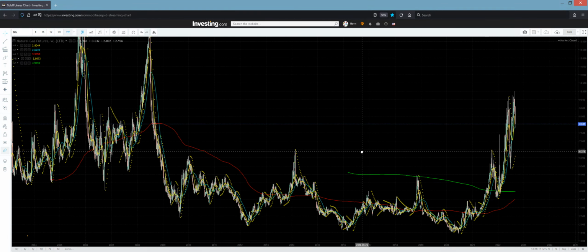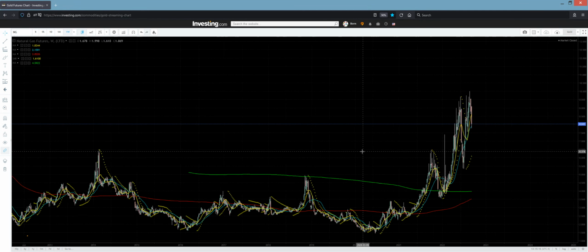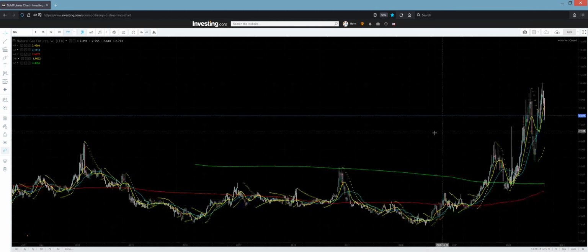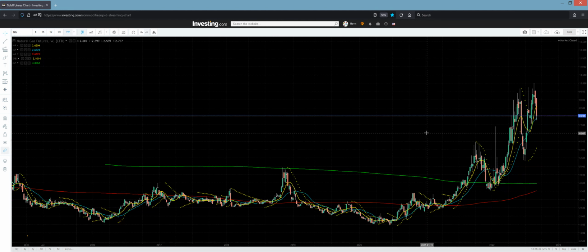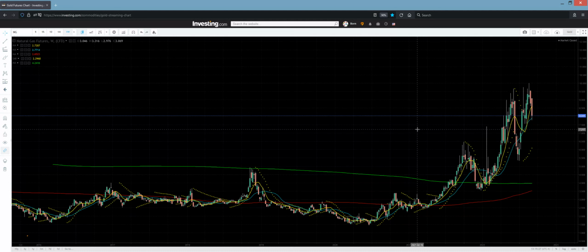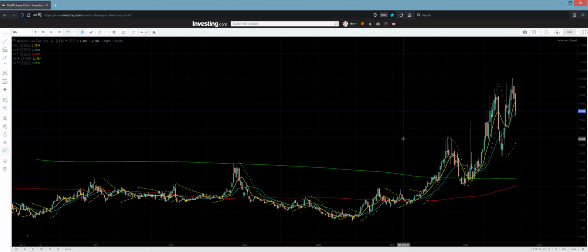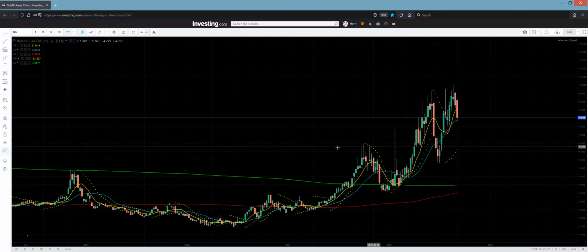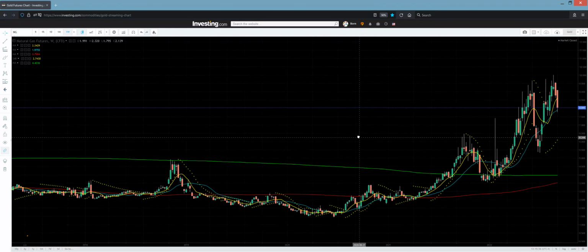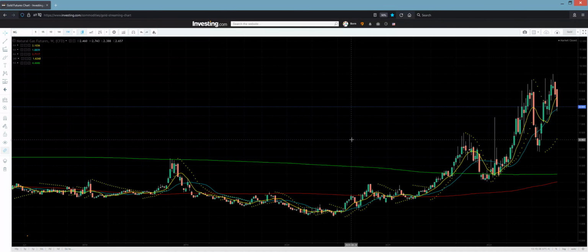Today, I just want to start from the very beginning and double check the count to see where we're at. We are coming into what looks like some crazy price volatility, and we just want to be sure exactly where our count is. Maybe this is for education purposes for you, just getting into Elliott Wave.